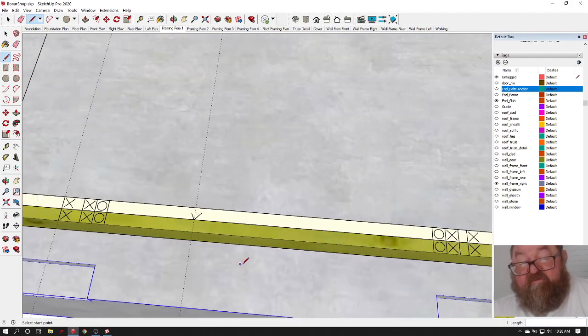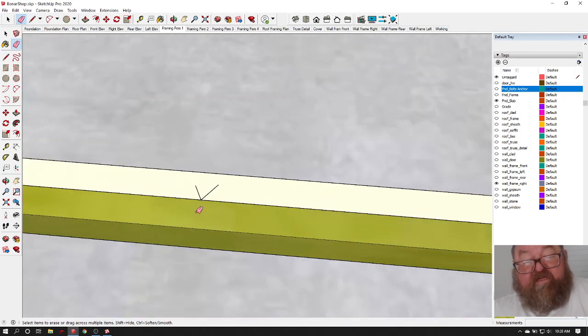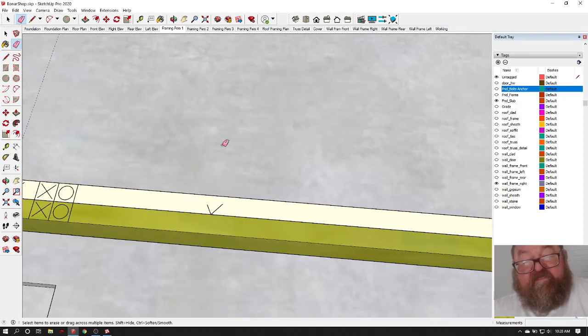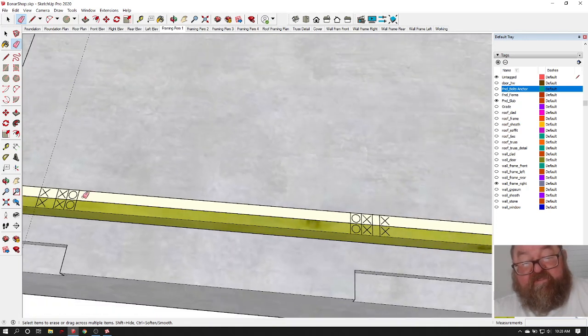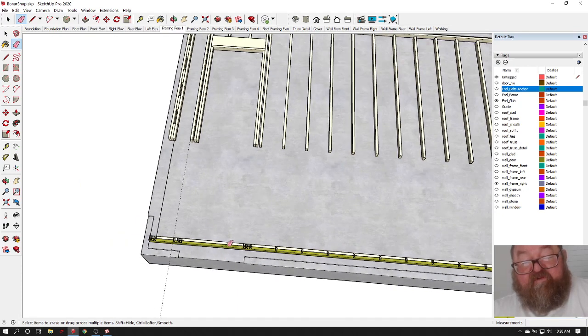you see the reason you put the O's the way it is, you got an O here, it faces the opening, and O stands for opening, and the O on this side means that this is the side of the opening. So it gets a little confusing if you start putting lines and X's here. Somebody's liable to throw a stud in here without thinking about it. That's happened before. I've come down and I've seen people start nailing studs in here, because they hadn't put the header in yet.